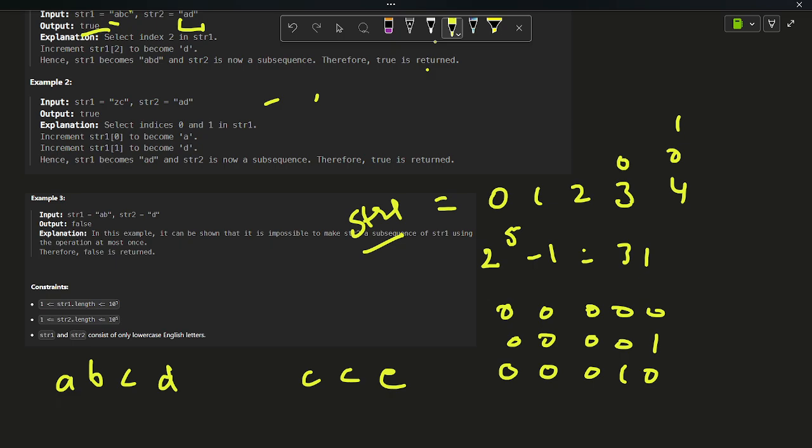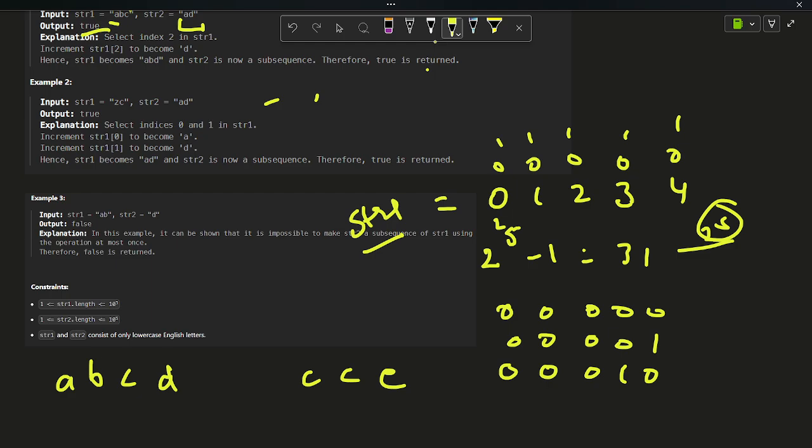So 2 into 2 into 2 into 2 into 2 is 2 to the power 5, right? And in one case we select none of them. So for 5 indexes, we have 2 to the power 5.